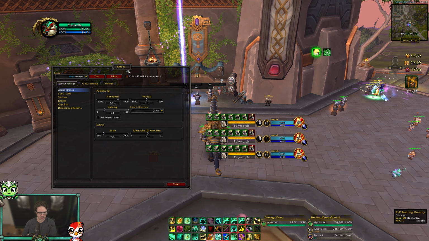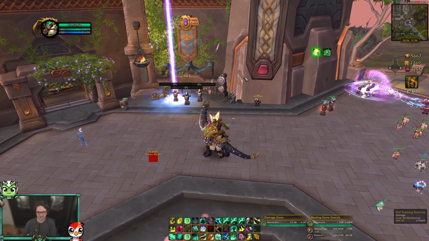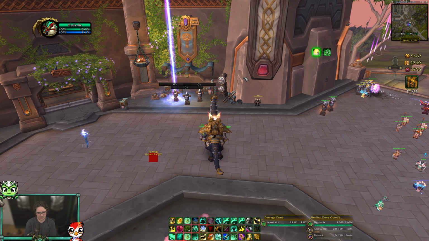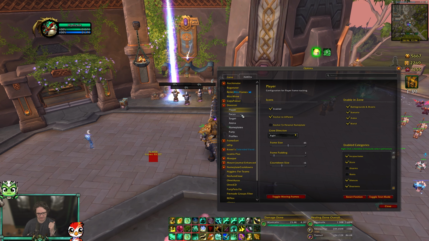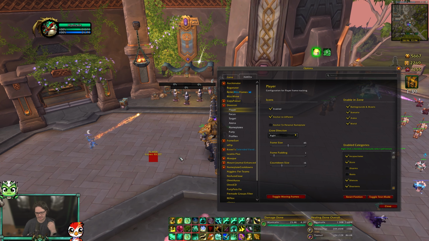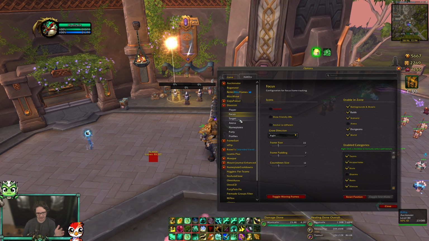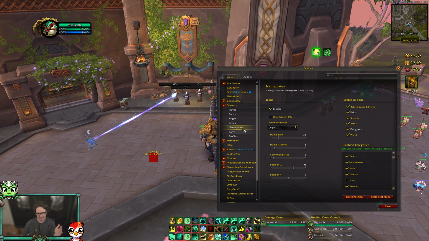So really, really handy, super lightweight. You shouldn't lag too much, but on my system, I don't know, in PvE, it was not a fan. As far as settings go, I don't change too much. I enable it for myself because I want to know when I'm off like poly, fear DRs. Focus frame, I don't have it enabled for anything else except for the nameplate.